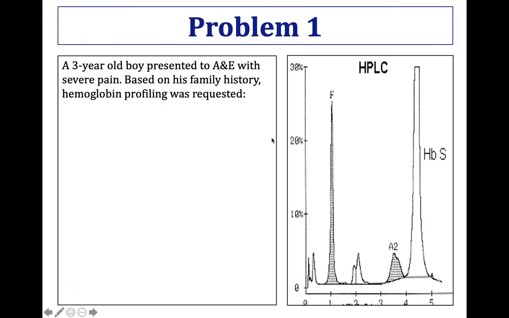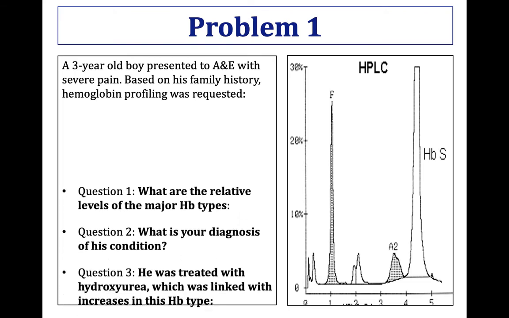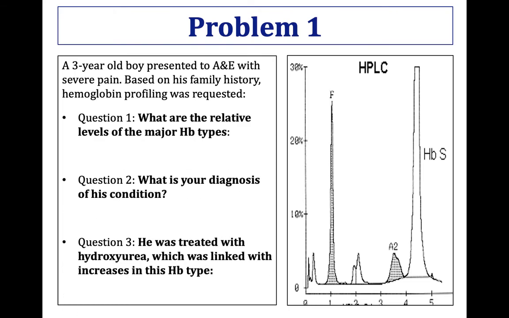About HPLC. This slide is taken from the lecture of the college. First of all, a 3-year-old boy presents to the A&E, the emergency department, with severe pain. Based on his family history, hemoglobin profiling was requested. What are the relative levels of the major hemoglobin types? You should know the norm here in this slide.